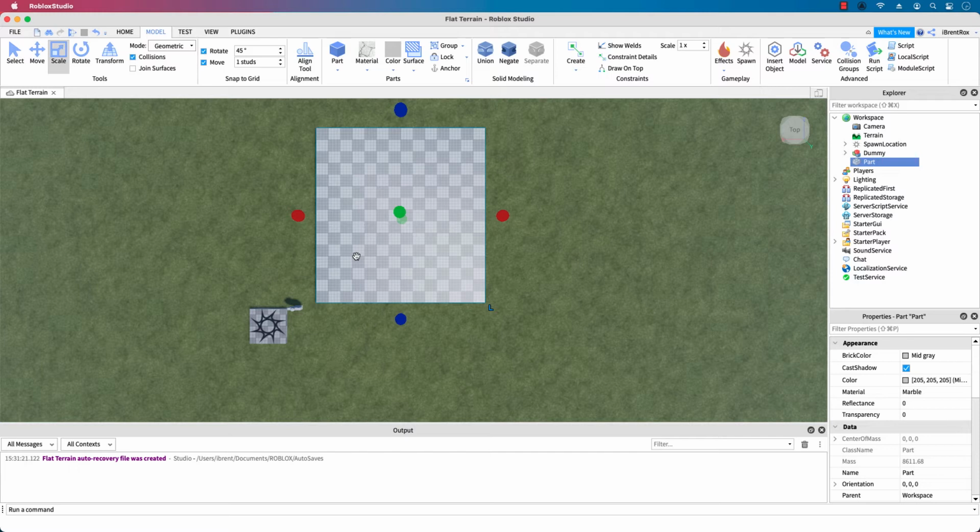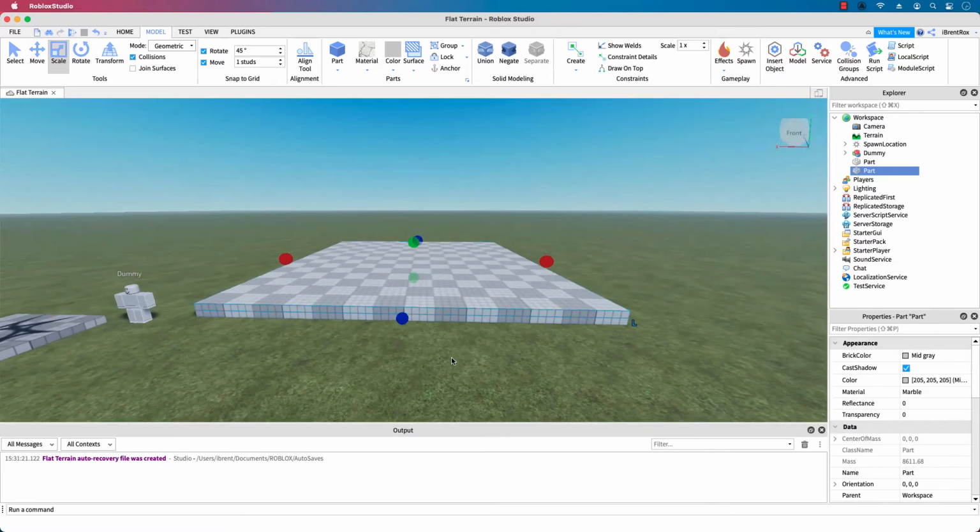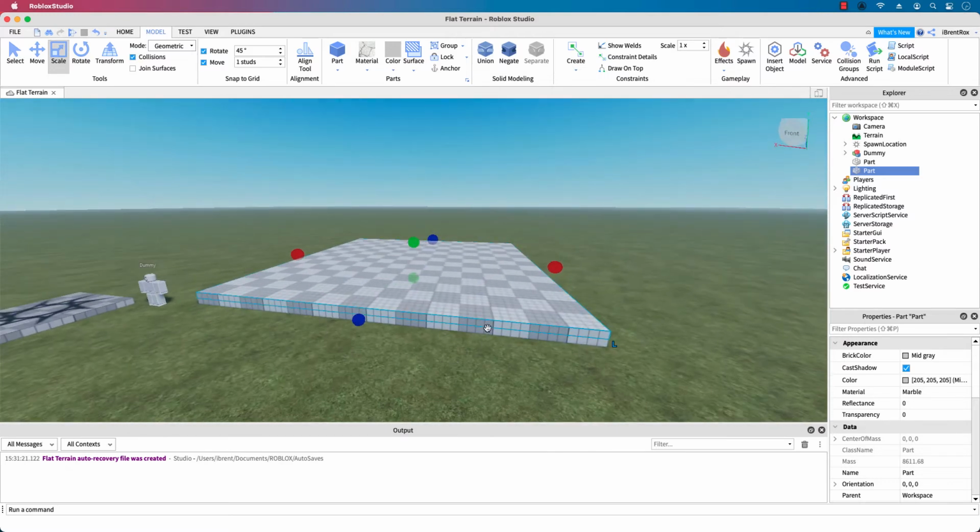Okay, now let's go ahead and duplicate this. So press Control D or Command D if you're on a Mac, and let's duplicate it. Now, if I press the letter F, then now I'm focused on it, and when I move my camera around, I can see it. So now I have this. There's a bottom and a top. So let's go ahead and just name these. We're going to say bottom floor, and then this top one is top floor. This just helps us keep things organized.